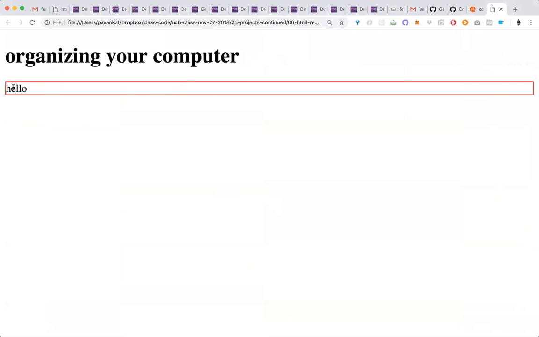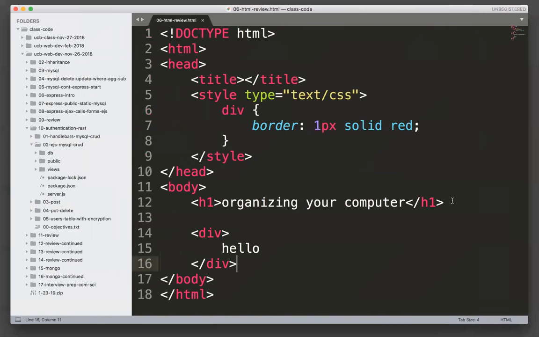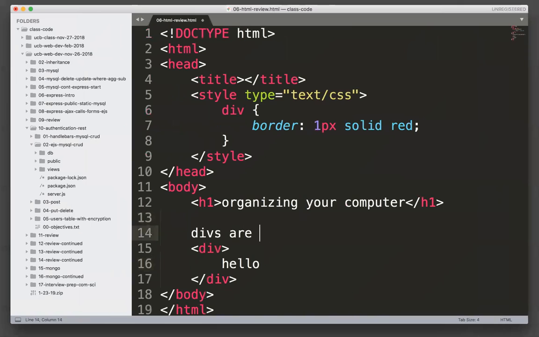But why is it going around this entire width of the page right here? Well, it has margin automatically. It's a block level element, right? So divs are block level elements.